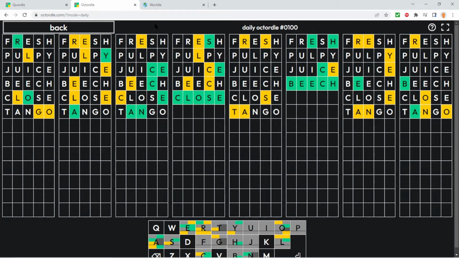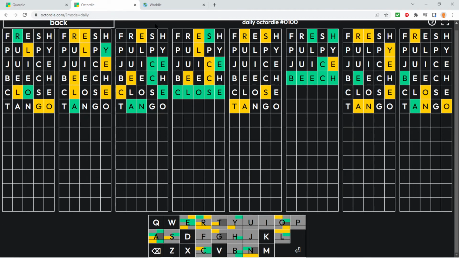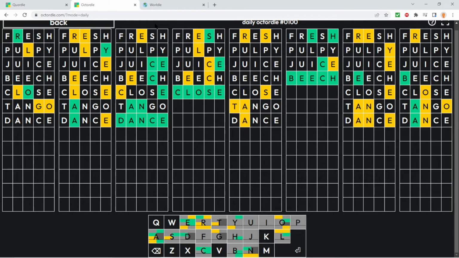All right, that helped somewhat. Only one word with a T. Lots of words with N's and A's. Oh, we have A-N-C-E, and we haven't used D. So it has to be dance. No other words would be correct there, I don't think. Yeah, dance. For word number 3.